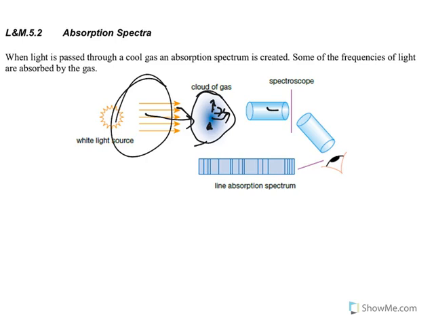And this is how these two things are how astronomers figure out what stars are composed of, because we can look at line spectra here on Earth with stuff we know, and then we can have a look at stars and see whether they have the same ones or not.